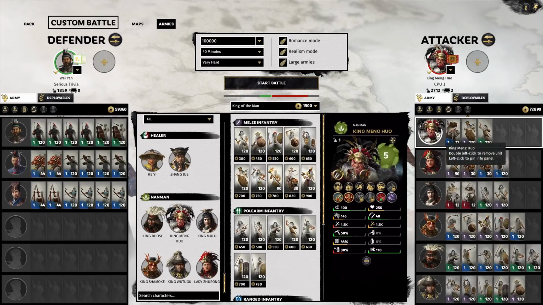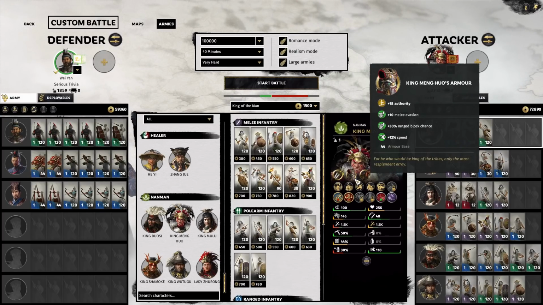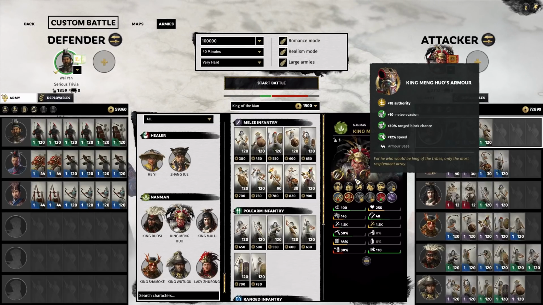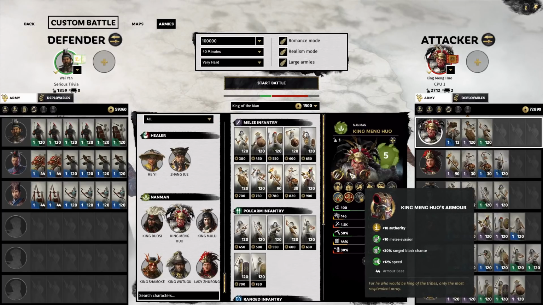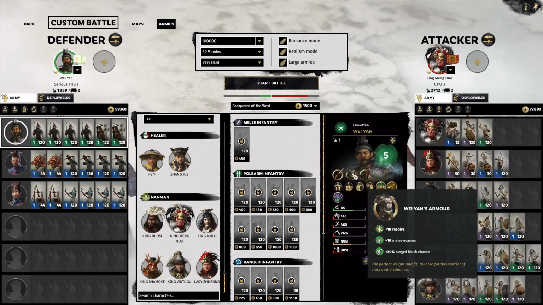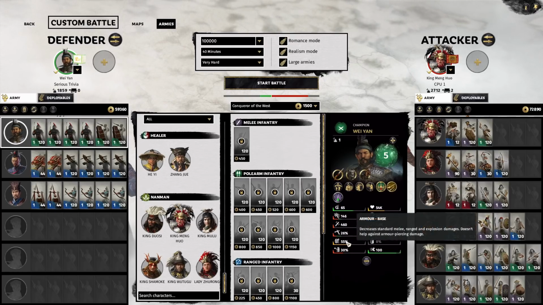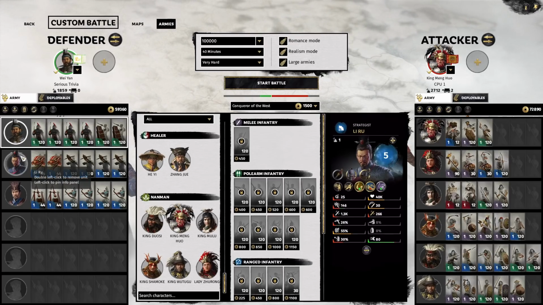So what I meant by that, let's say Meng Huo here, he has his unique armor, which gives him range block chance, gives him 12% speed and 44 base armor. So the armor is not very heavy, and that makes sense because you're tribal, you're not wearing heavy armor, but it's displayed here, which is nice. Whereas Wei Yan's, I think I'm gonna put a ticket in to ask them to display it here, even though we know there is a number, it's just not written here, which is a little annoying.